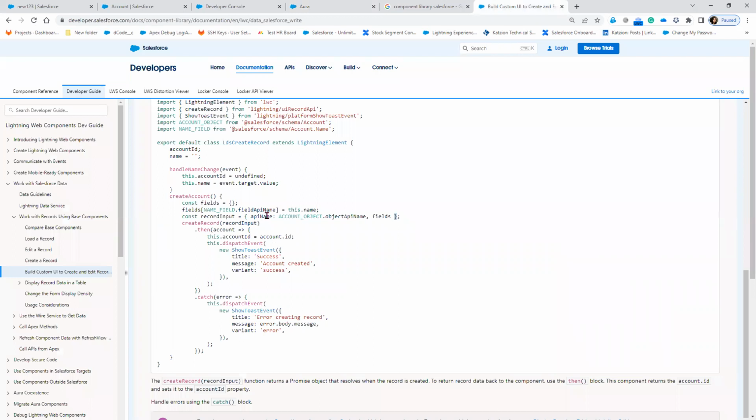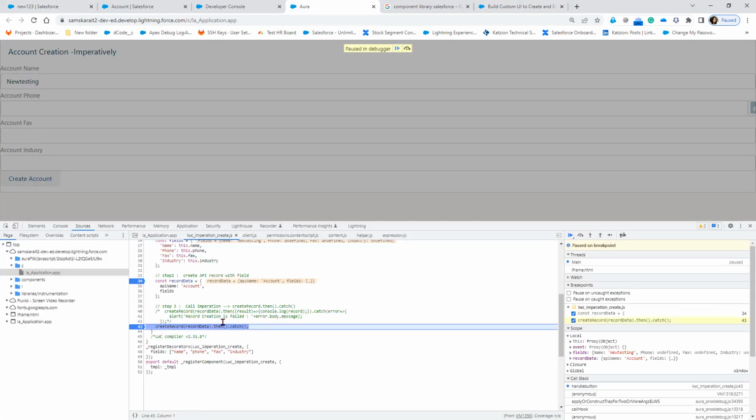API name. Yeah, small letter, capital M. So API fields defined only the name we have given.